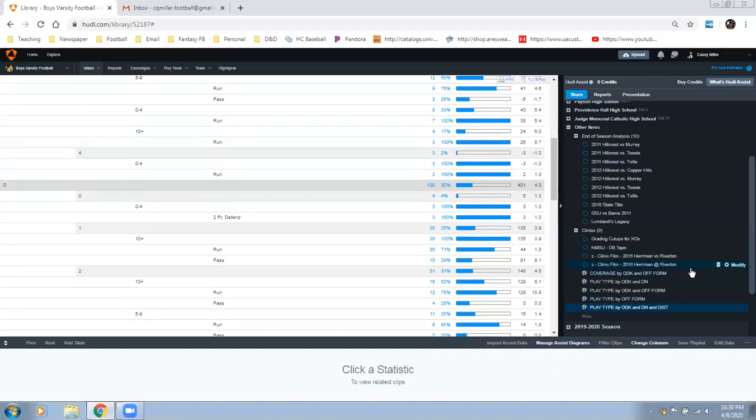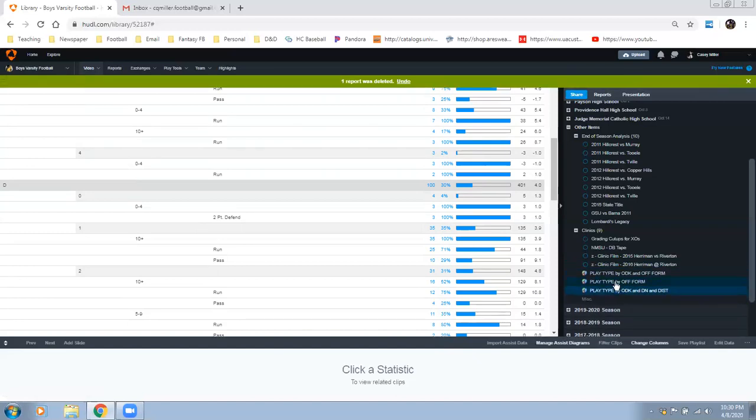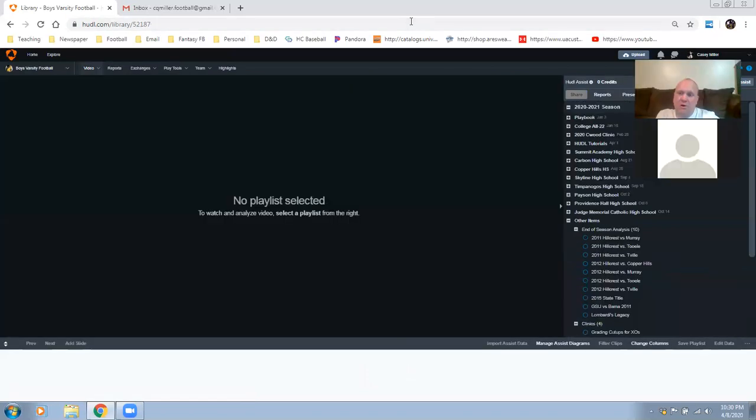So is everyone familiar or comfortable enough creating one of these on their own that they could do it depending on what they were looking for? The trick is you've got to have the data in the computer or you can't run the report for it. So the biggest issue I've noticed with coaching staffs is they don't have an efficient way of getting all the data in the computer that they want.